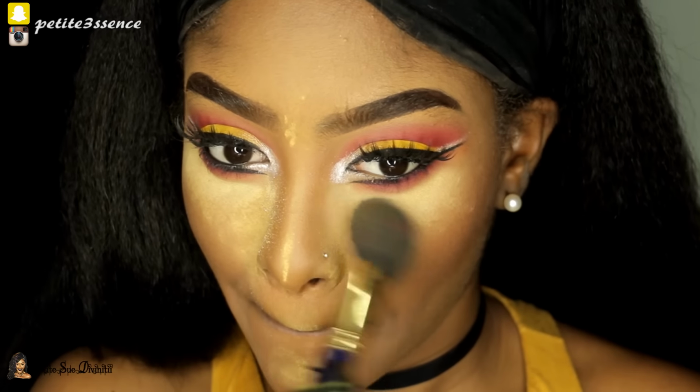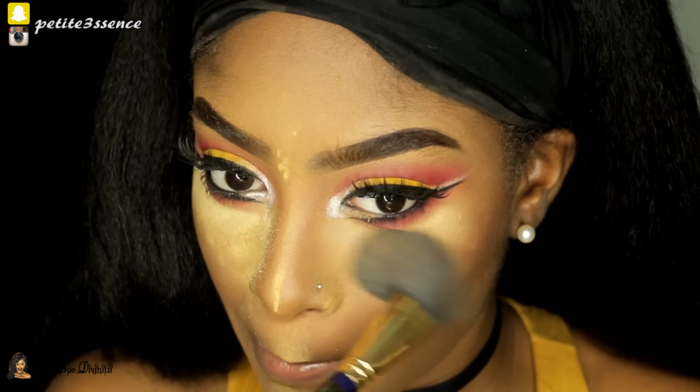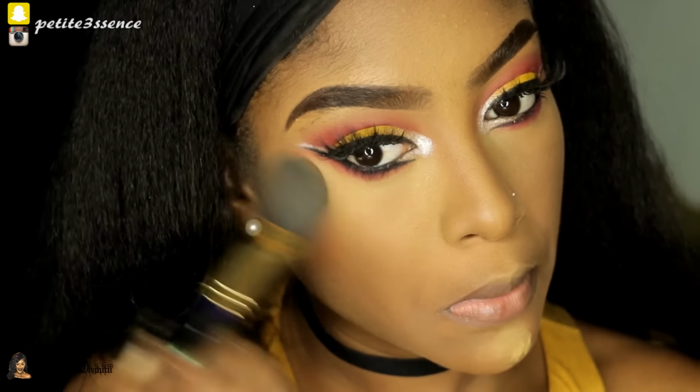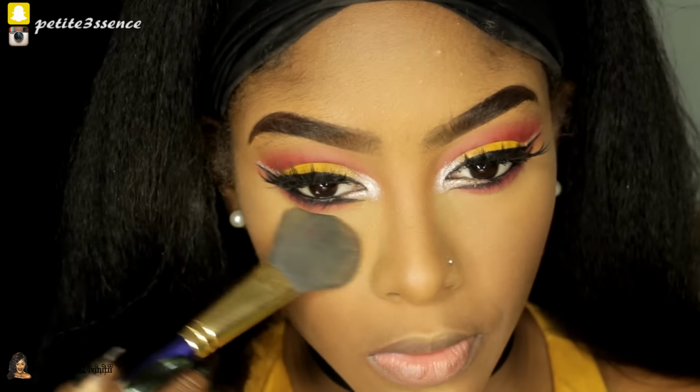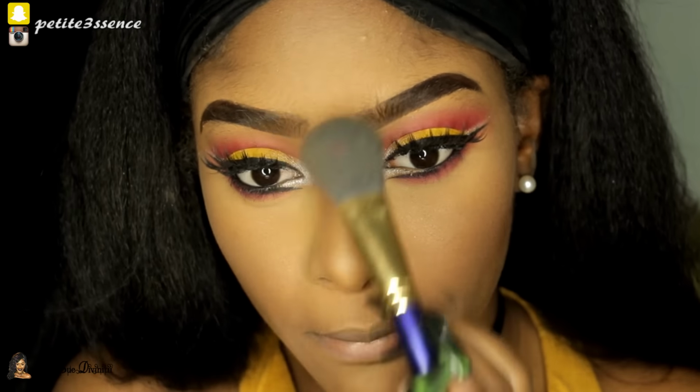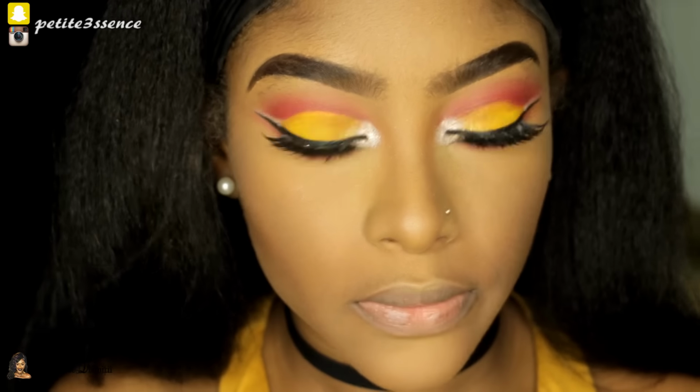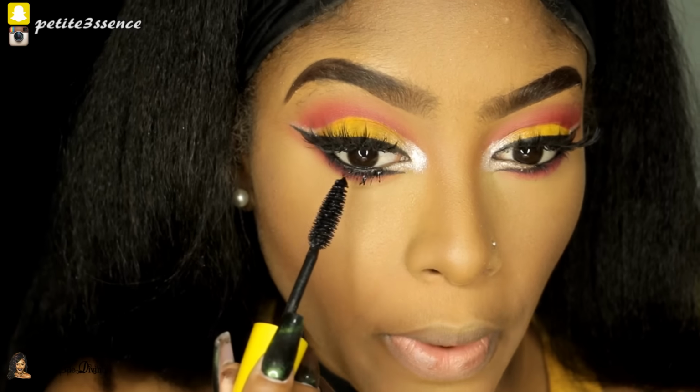And yeah, brushing away the powder I used to bake, but I did not really focus on my face portion at all today. If you need a full face detail tutorial, I'll definitely have that linked below, guys, so check that out. Went ahead and applied some mascara to my lower lashes, and I applied my glow off camera.